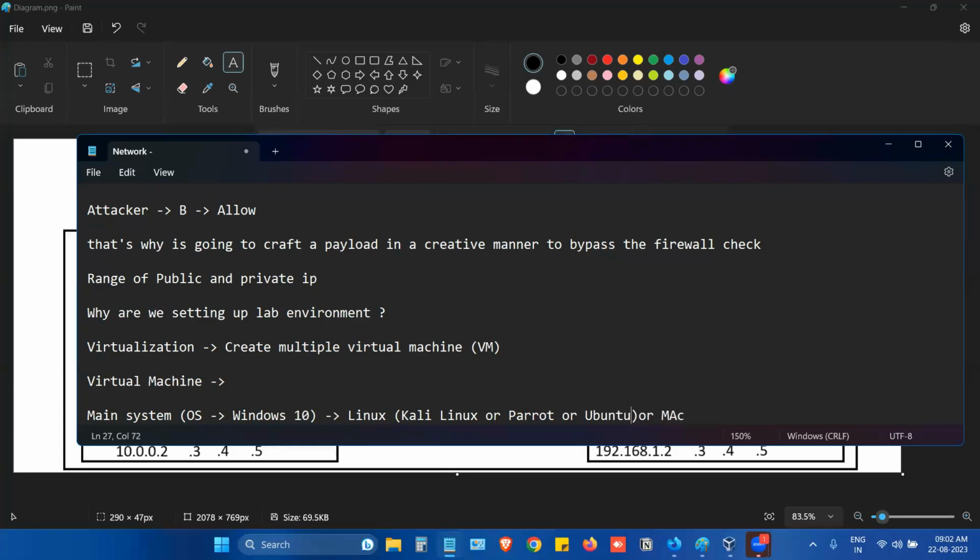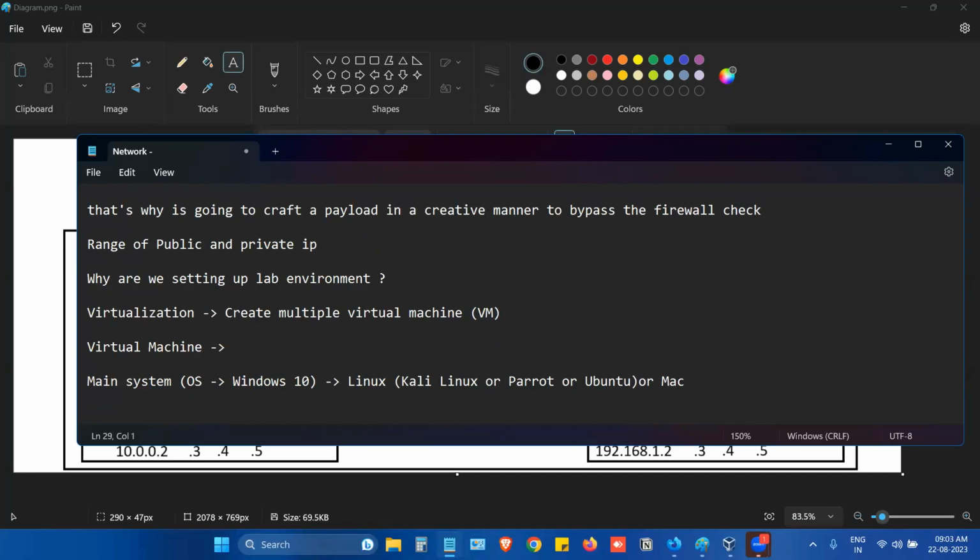These are quite famous operating systems that maybe you have used in the past. You can deploy all these operating systems on a single operating system, so we are basically managing all of them from a single machine. These are virtual machines. We have created the virtual machines on our main physical machine. Now let's discuss the lab.